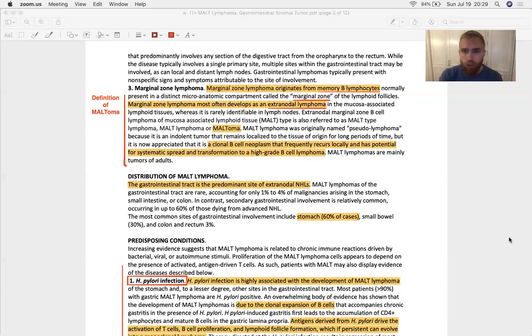And they stay in the marginal zone of lymphoid follicles. Remember that within MALT, you've basically got patches of B cells surrounded by T cells, islands of B cells surrounded by an ocean of T cells. That's the architecture of your MALT. And so the marginal zone of a follicle, of an island of B cells, is exactly what it sounds like. It's right around the rim. It's right around the margin of an island of B cells.